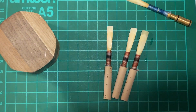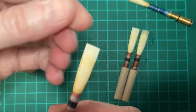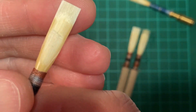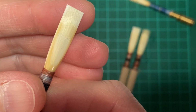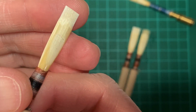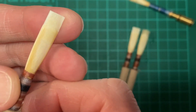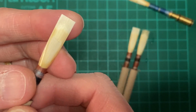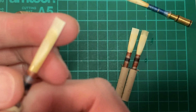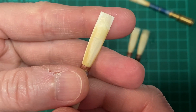So for this video, I have three day-2 reeds, which still have quite a bit of shiny bark on the sides of the heart. And my idea here is just to compare what happens as I remove that bark. Sorry, I'm having a hard time with focus today. There it is.